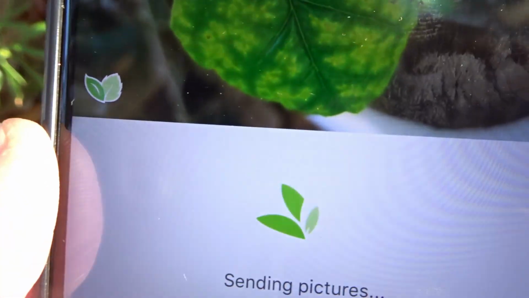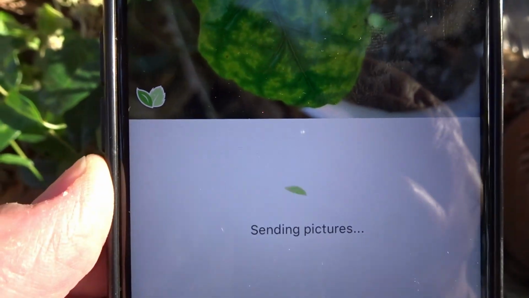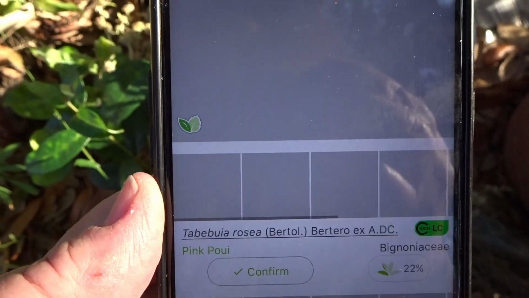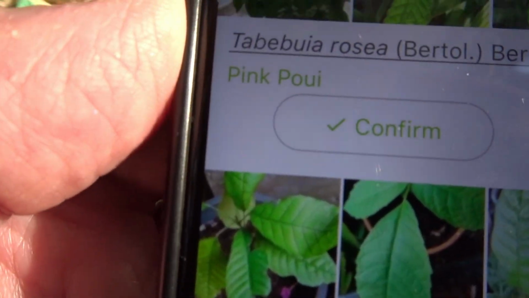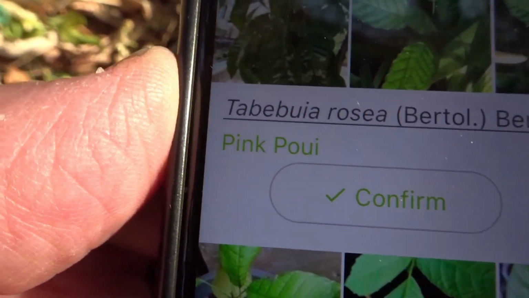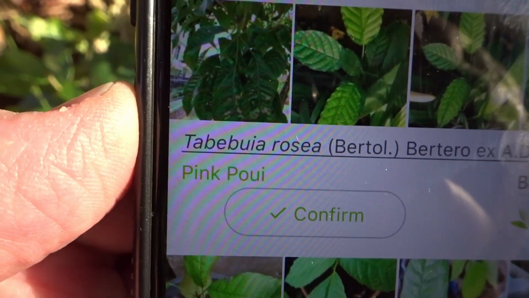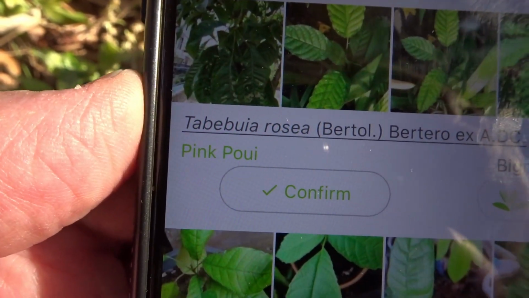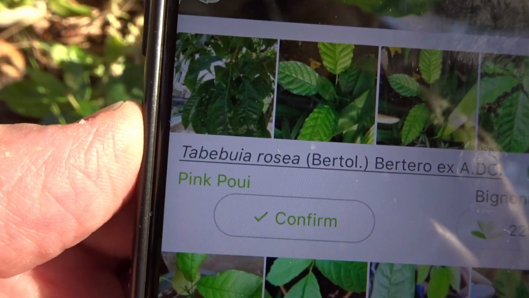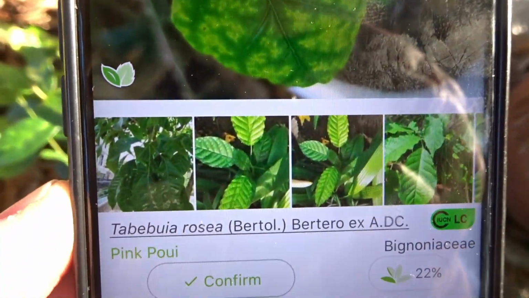Leaf. Pink poui? Tabebuia. That's what it is. And it knows that it's a pink tabebuia. Wow. How does it even know what color it is? That's so neat. Wow.